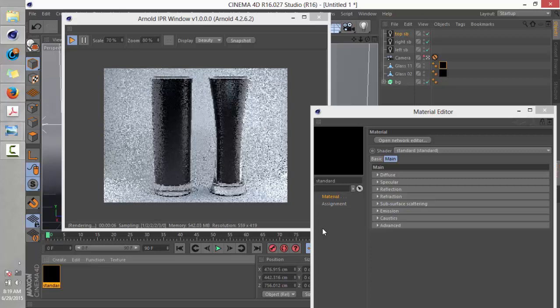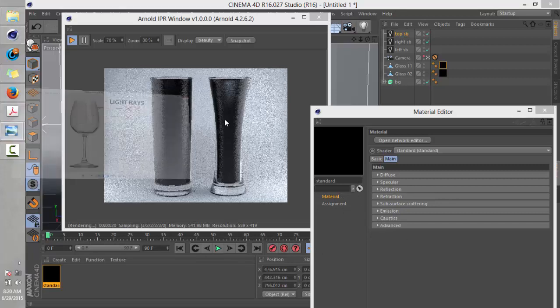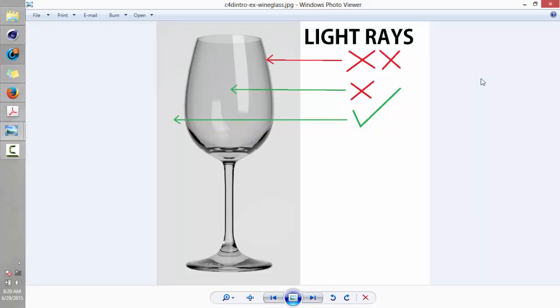Okay, so you guys can see you have some black looking glass. All right. Well, the reason as to why this is happening is because of the light rays. So I made a diagram here to show you guys what is happening. So as you can see here, we have 3 rays. Yeah. So for you to see clear glass, the light rays need to pass through the glass, okay, so that it can become clearly visible to you. But if that doesn't happen, you end up with a black looking glass, like you can see on this.